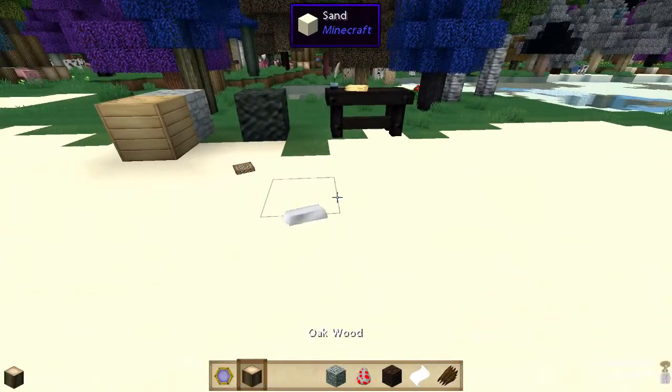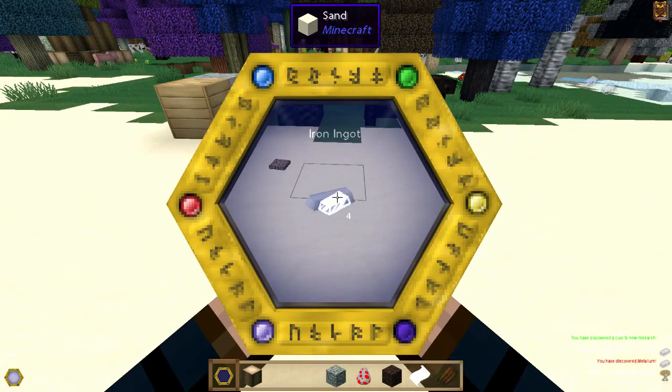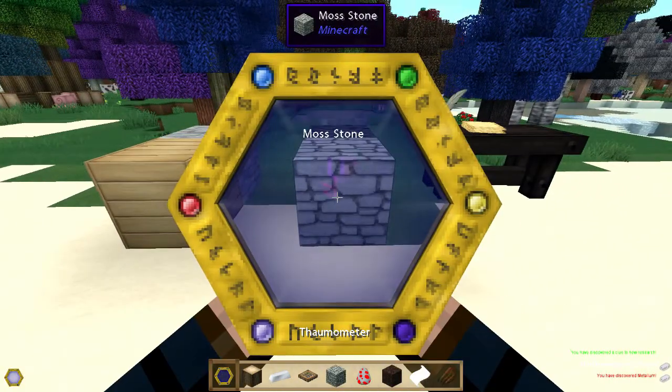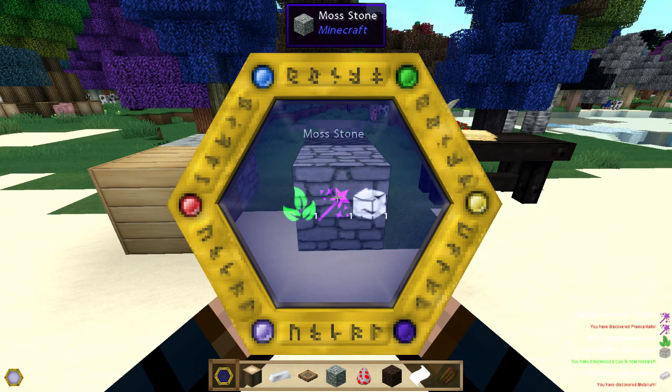So iron ingot is the next one. You can also use it on ores. So if you see an iron ore block, then you can also pick that up. After that, you'll want to scan some mossy cobblestone or moss stone, whatever's in your mod pack. It's all the same. And that will give us some... How do you even pronounce that? Precantatio, I guess. Precantatio, I think.